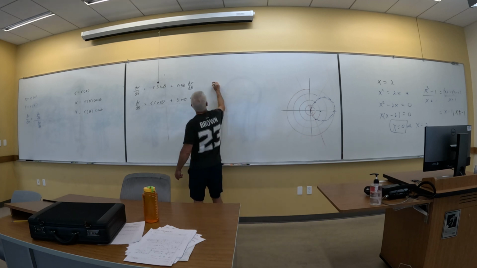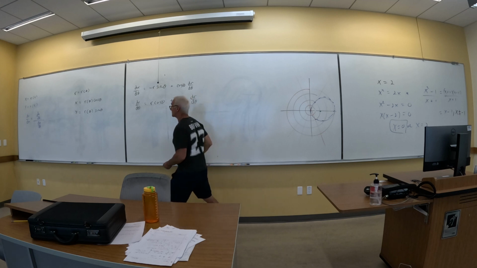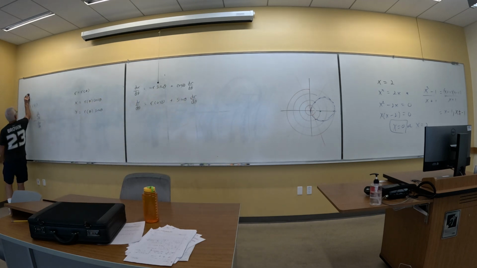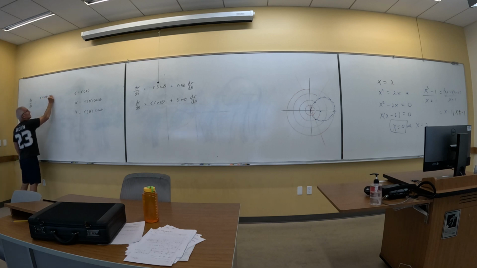Okay, so now I can say with certainty, I'll write it over there because I'm going to need the space. If I'm given something in polar coordinates, but I want the slope of the tangent, because eventually I have to draw it on the xy plane, it's going to be this quotient right here: r cos theta plus sine theta dr d theta over negative r sine theta plus cos theta dr d theta. And we would simplify this usually, if we can.